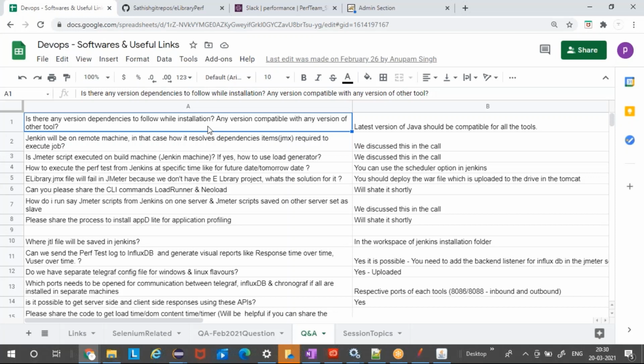Okay, so to answer your question, after the course is completed, this sheet will be available for you to ask any questions even after the course. Then you can send a message in the WhatsApp saying I have added a question, so that I will come here to get your question and answer it.